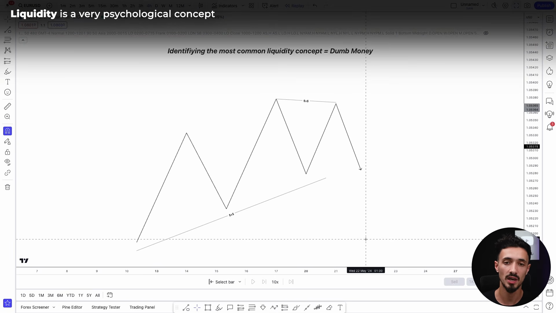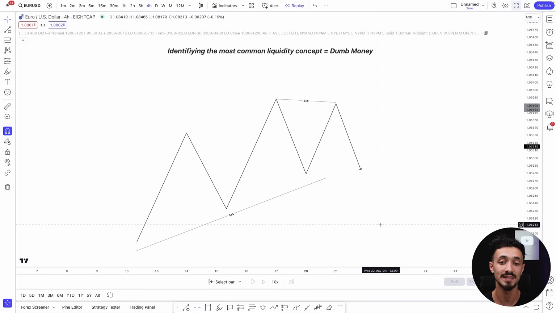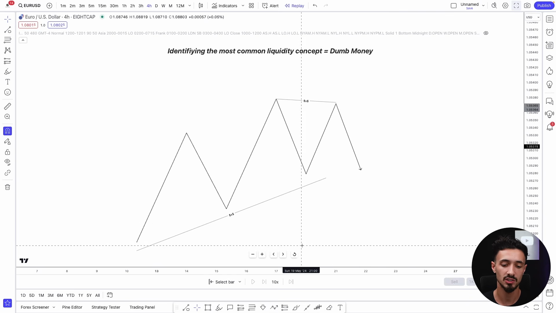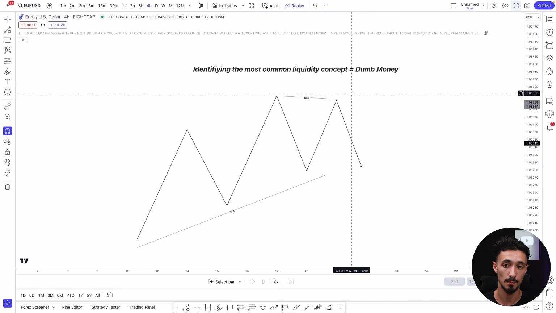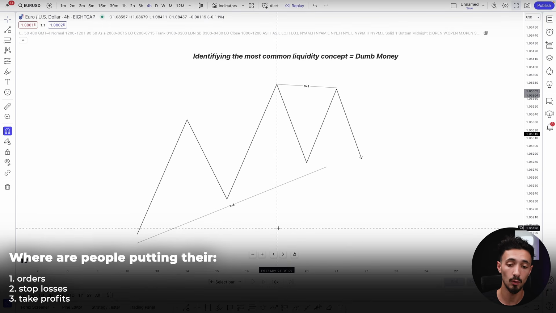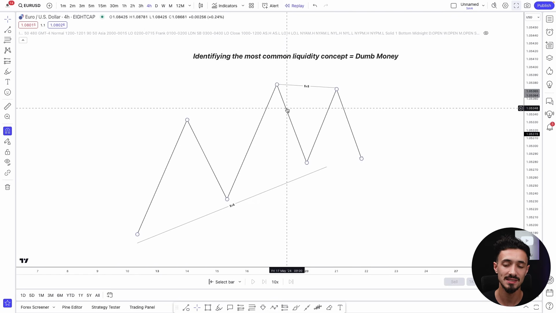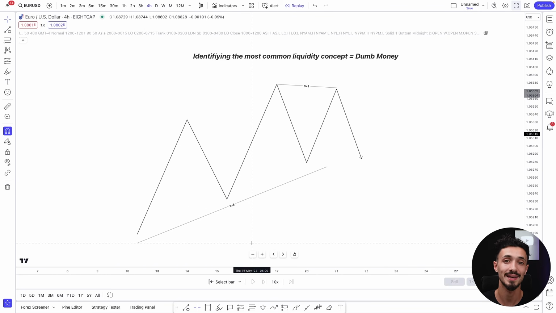Liquidity is actually a very psychological thing. You have to understand that groups of traders form collective biases based on trading ideas, ideologies, and strategies. So many different traders trade many different strategies collectively. So you can identify these strategies and begin understanding where all the liquidity is. If we know that liquidity equals money, stop losses, entries, take profits, we need to identify where people are putting their orders, where people are putting their stop losses, and where people are putting their take profits. And so here are some very simple ideas of how you would identify some liquidity. Then we'll go and take a look at what this looks like in the markets.